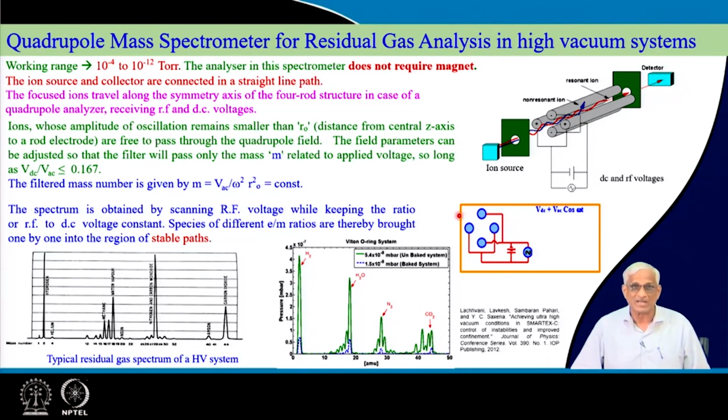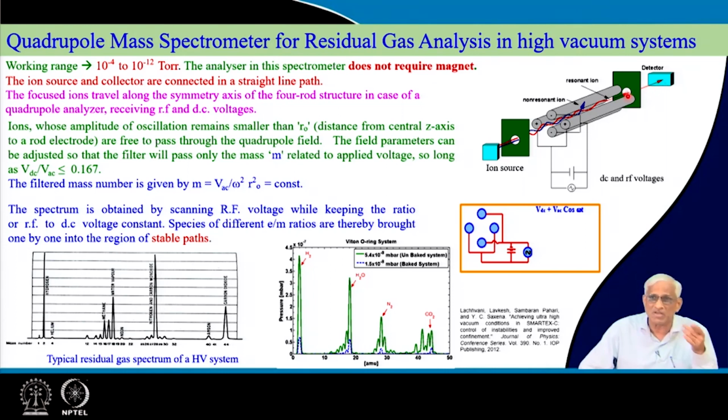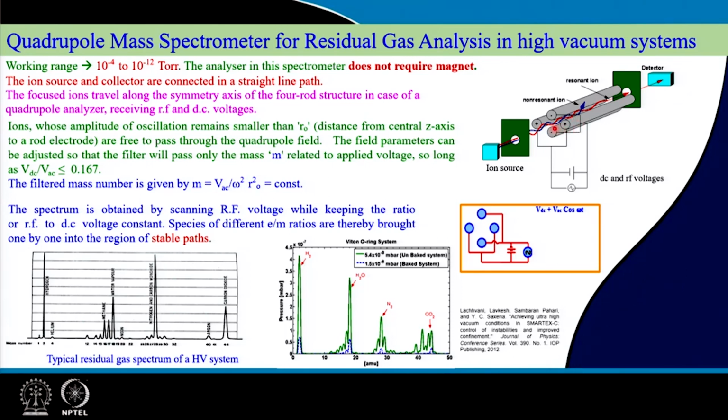So, this is how it looks. All that we need to do is obtain a spectrum by RF and DC voltages, bringing ions having various e/m ratios into focus. They will oscillate, but the others will not be collected by the quadrupole field; they will finally escape. These are solutions of Mathieu's equations, differential equations with forcing functions. You can find on the internet how these various paths get stabilized. A lot of mathematics is there, very interesting mathematics. It is not difficult mathematics, but interesting. I request all of you to go into that, because engineers also should know some maths. So, that way it will be quite challenging.